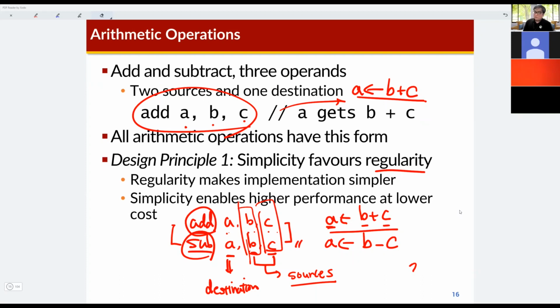If you use a calculator, it also has these arithmetic operations such as add, subtract, multiply, and divide. The computer also performs these arithmetic operations such as add or subtract.